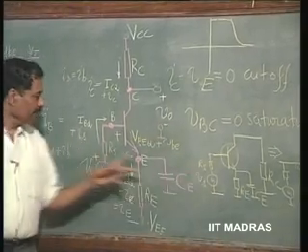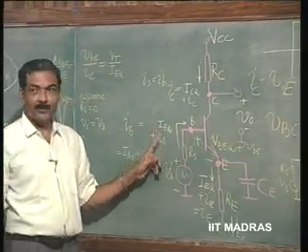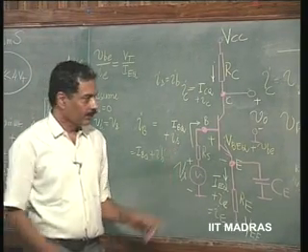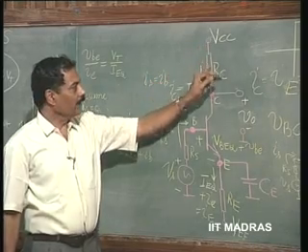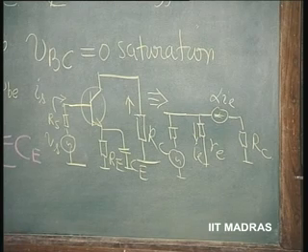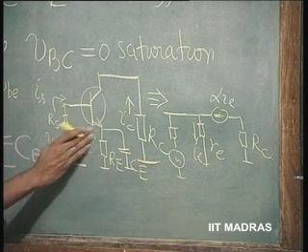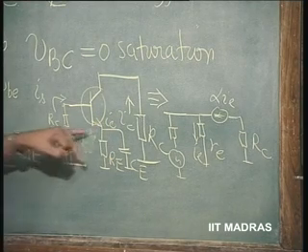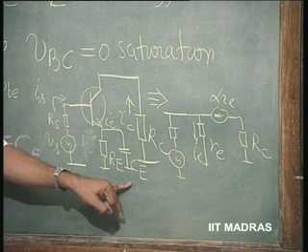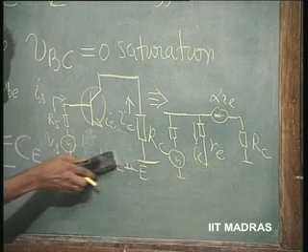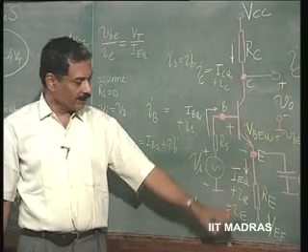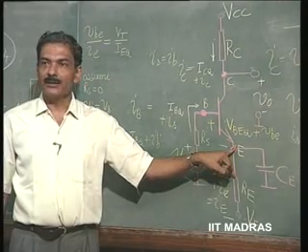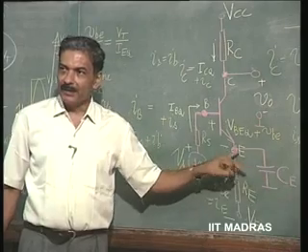So, Vs is kept as such, Rs is kept as such, and through this Vs Rs combination, instead of IBQ plus Is flowing, only Is will flow. Now, VCC is grounded, and instead of ICQ plus IC flowing through this, only IC will flow. Actually speaking, we will put it here, IE will flow, and this IE will flow not through this Re, but through this capacitor, which is a short circuit. So, basically, this is going to be the equivalence, because the potential here remains constant, which is nothing but minus VEE plus IEQ into Re, constant potential, if you have selected the capacitor properly. So, whenever there is a constant potential, we are grounding it.